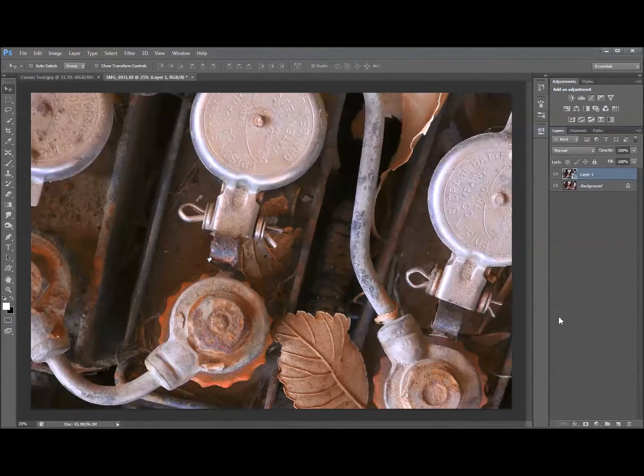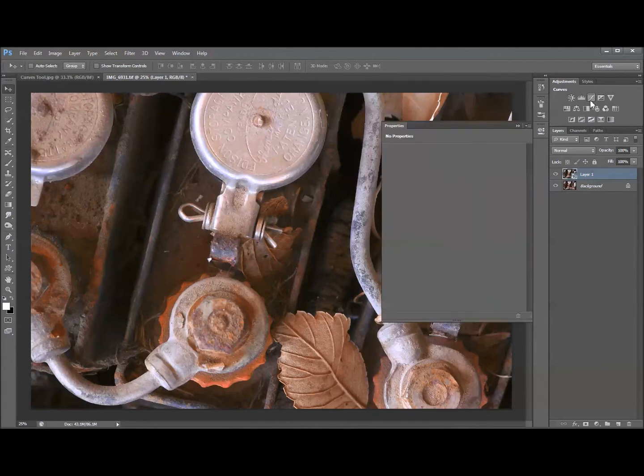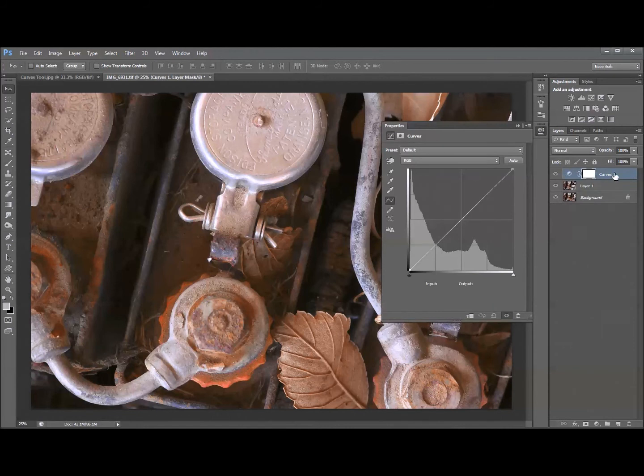I'm going to go on to an image that I've uploaded. I've created a smart layer, and I want to make a layer for the curves adjustment. So I'm going to come up here to this graph icon for curves and click that. It'll put in my layer and open the graph for the curves.